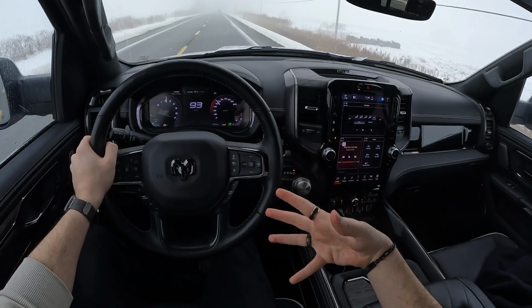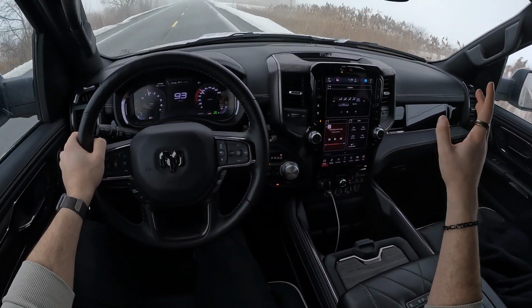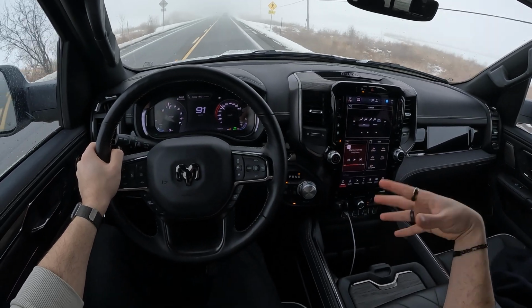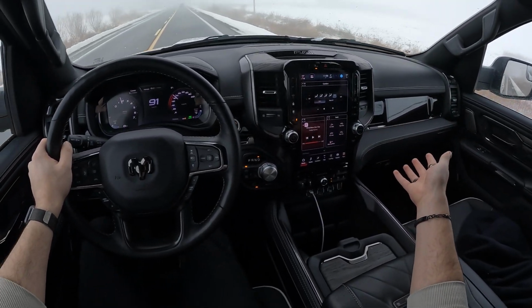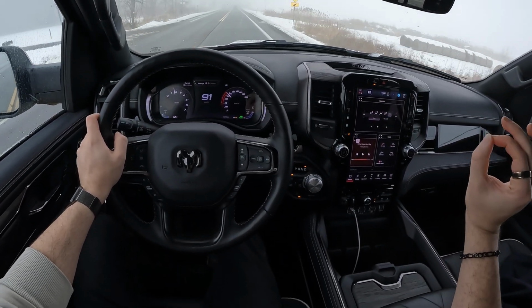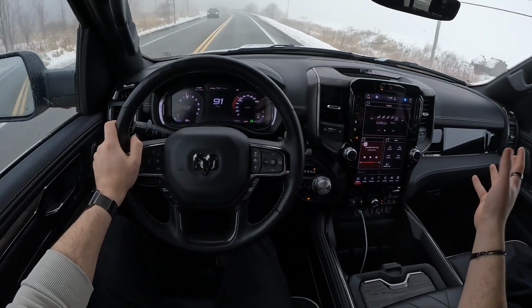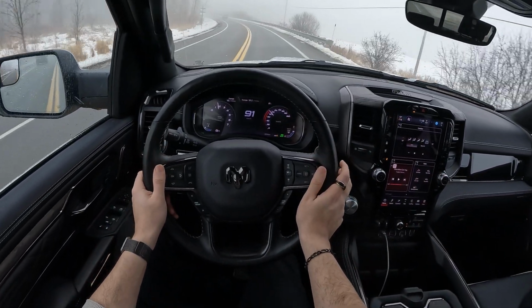It's still extremely comfortable. The Limited edition comes with, like I said, a bunch of luxury stuff. You get the screen instead of the additional glove box, which is, okay, I don't know how many people are actually going to use that screen, and I'm sure you would get a lot more use out of a glove box just dailying than you would out of the screen. But look, it's there, and you know what, we'll take it.